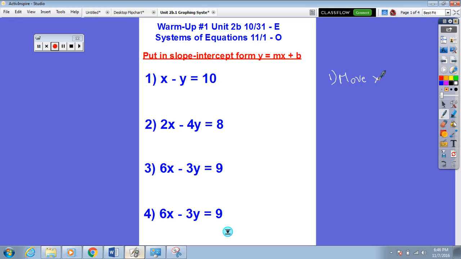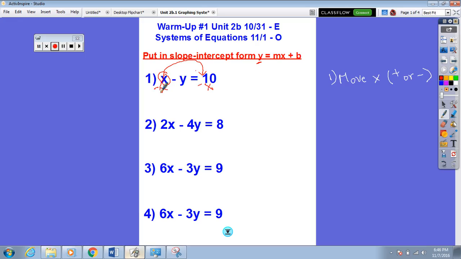In order to do this, you will either have to add or subtract. You will make sure to do the opposite of what you see. So in my first problem, x is on this side of the equation and I just want y over here. That means I have to move x to the other side of the equation. Whenever he jumps over the equal sign, his sign has to change. So I have to subtract x on both sides.